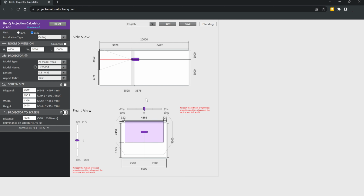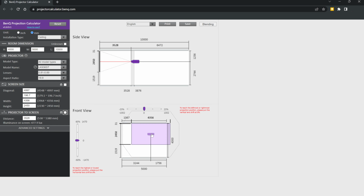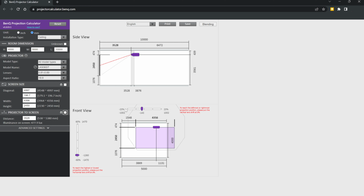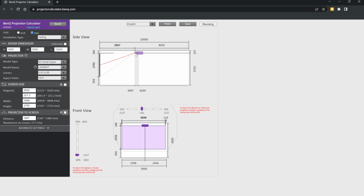Okay, another thing you can do in this tool is you can also drag and drop where you're gonna place the projector in your room. So if you wanted to offset the projector, you can put it closer to the ceiling and then you can actually see, are you gonna be able to get your image where you want it relative to your projector location? So in this case, because of the height that I want my projector to be, I'm gonna have to have it closer to the center of my room to then get the image projected where I want it to be.